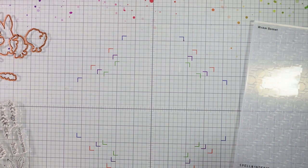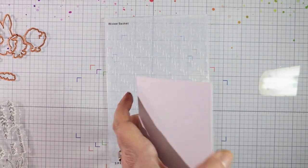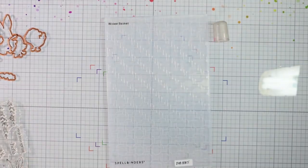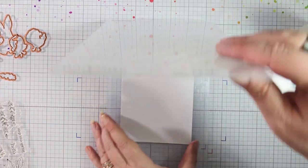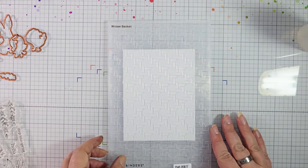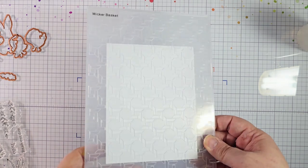Okay, so the first thing that we're going to do is we are going to emboss just a plain white card panel. I'm going to spritz the back of it with some water. I have my water right here. I'm doing it off camera. Just 2 quick sprays. And then I'm going to place this in here. Kind of get it straight. That looks pretty good. And I'm going to run this through my die cut machine.